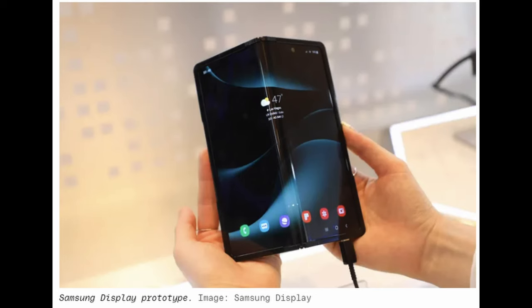This is a pretty big story — it's a hands-on with Samsung's newest device that will most likely be coming out. Probably not with the Galaxy Z Fold 5, because we know the orientation and things like that. But there is a little bit of Z Fold 5 information in there. This is a new 360-degree folding phone, and this came from The Verge — they got some hands-on time.